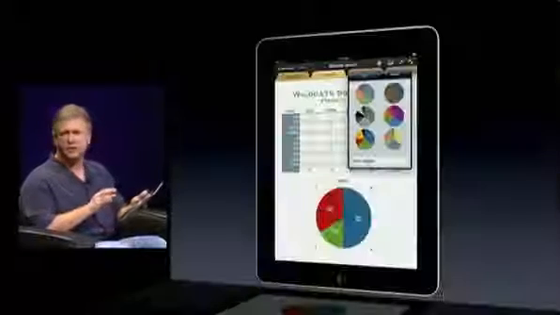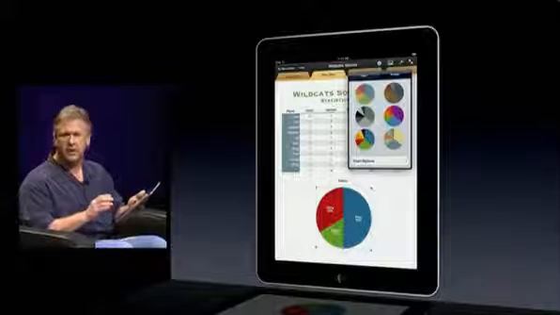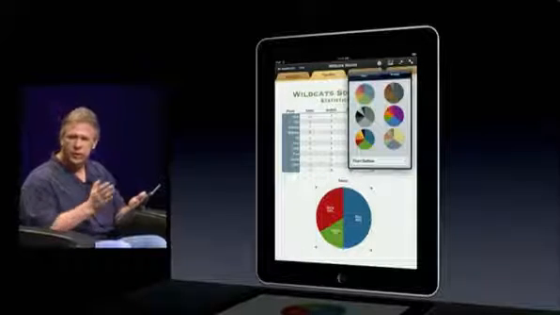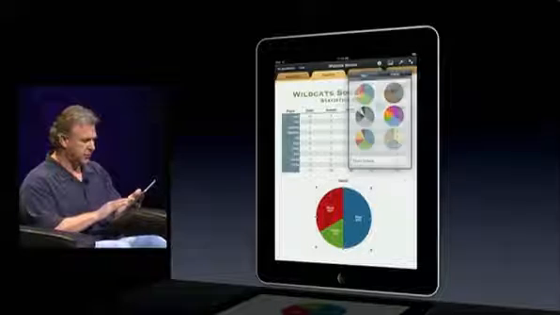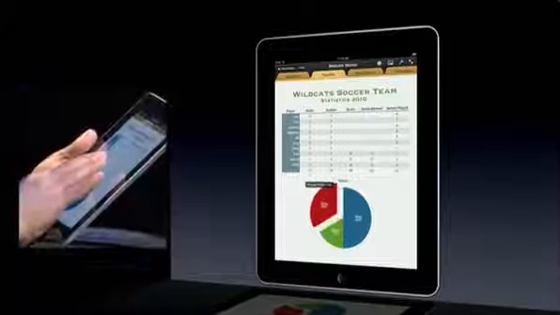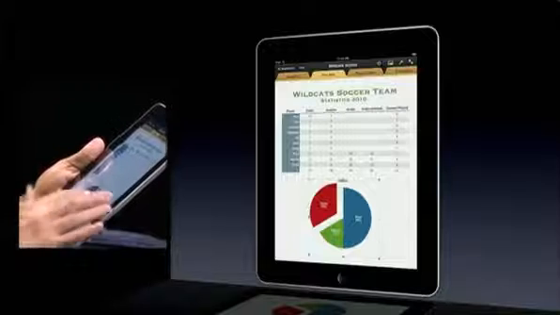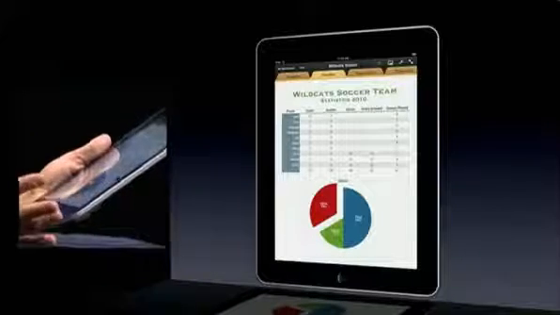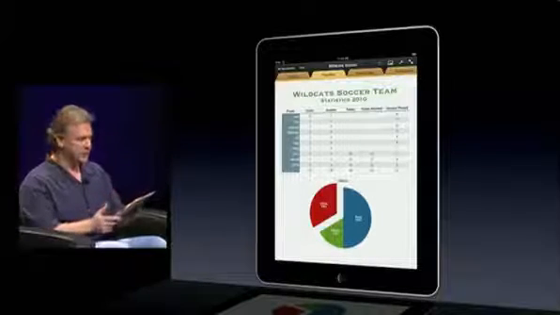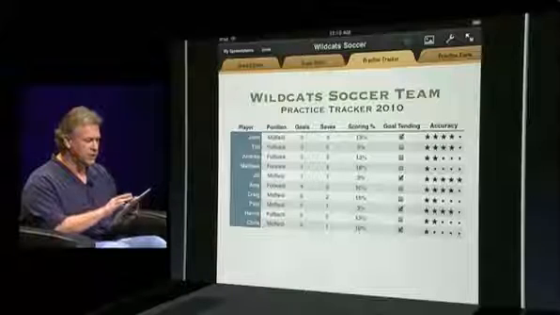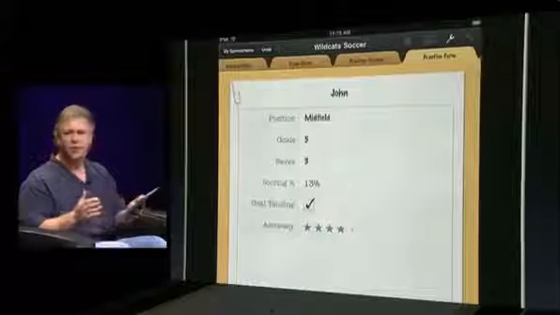Now, what if I think Chris has done a great job, and I want to highlight his wedge of that pie? I'm going to drag it out of the pie chart. I just hold my finger on it and drag to position it wherever I want. Again, things that are hard to do on a spreadsheet with a keyboard and mouse are really easy to do with this touch interface. And in one simple tap command, create a form.